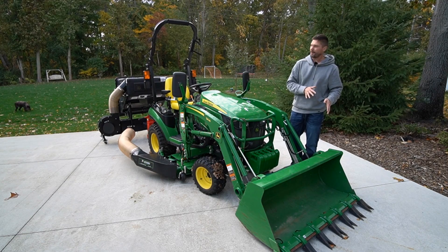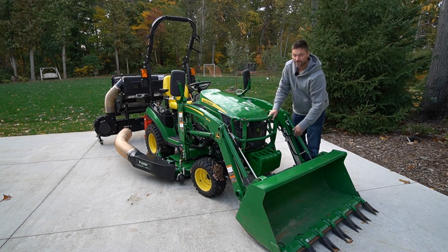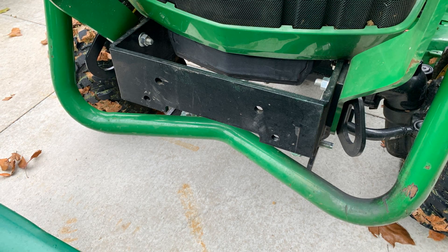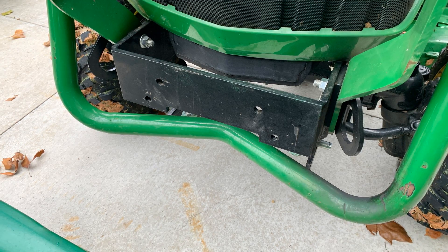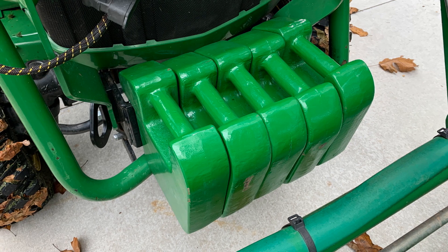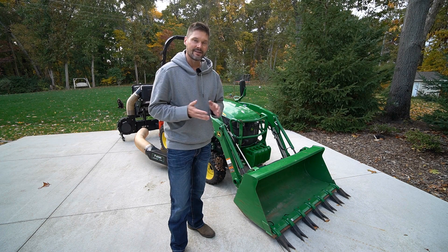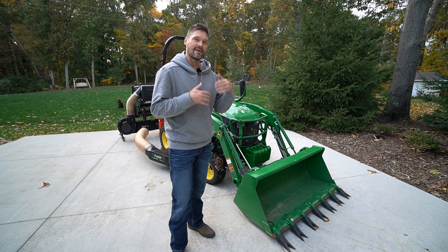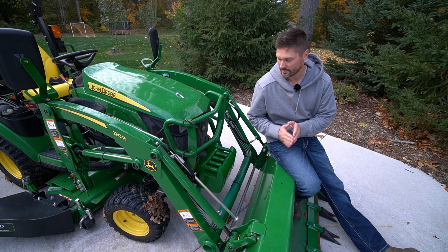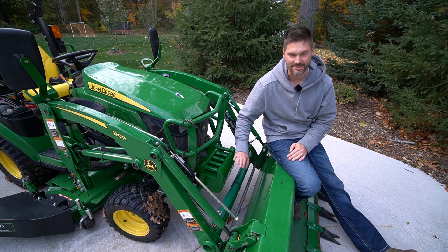I do have the front end loader on — I want to try it out and see how it works with that. I'm not going to do anything crazy, but I've also added five suitcase weights here — 41 pounders — right along the integrated rail on the front of the John Deere 1025R. You will notice the couple on the end are just popped up a hair — they are actually making contact with a parking stand on this loader. Mine happens to make contact but I'm really not worried about it — I'm more concerned about having my front end planted to the ground while turning and steering around the yard. And in case you didn't know, I sell these suitcase weights, wheel weights, and all sorts of good stuff at goodworkstractors.com. We ship all over the country.